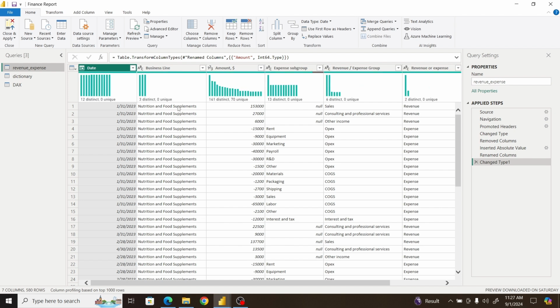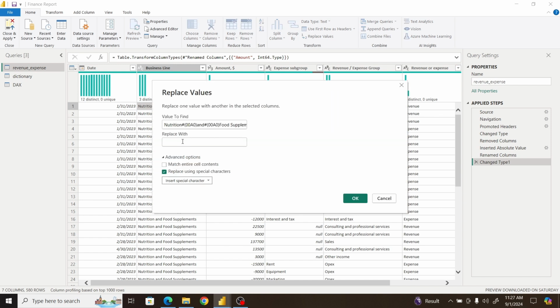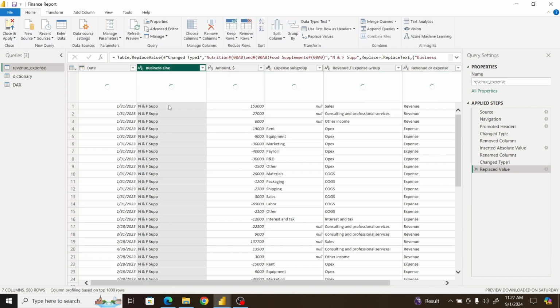We just edit this and abbreviate it. So I'll right click on this and say replace value. What I'll just say is N and F, supplement. I hope this is short enough. Yeah, N and F sub. So we just know that this is N and F supplement.